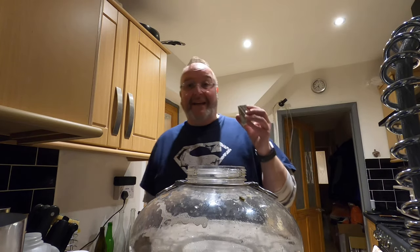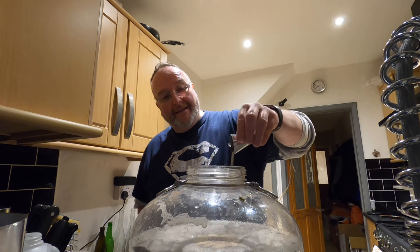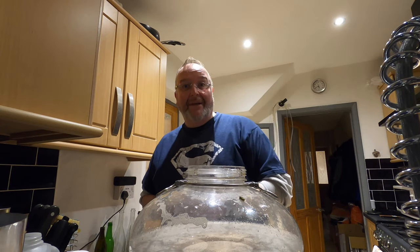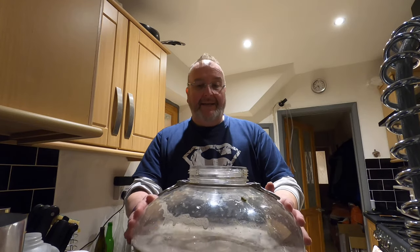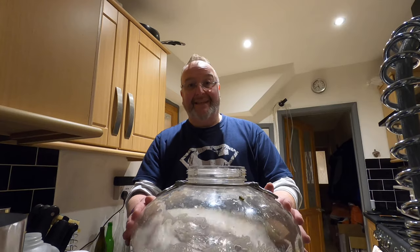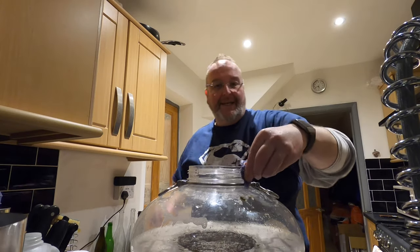It's now time to add the all-important yeast — this is the yeast that came with the kit; I don't know what sort it is but hopefully it's good for a strong and hoppy IPA. I'm going to sprinkle it on top, being careful not to get it stuck to the insides of the neck. I think this yeast is going to have an amazing time — it's warm, it's sweet, it's got nutrient and all sorts. I'm giving it a little agitation so the yeast spreads out and begins to sink.